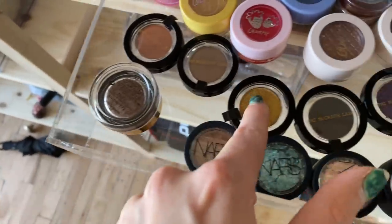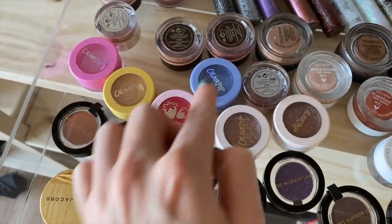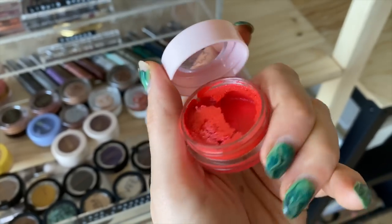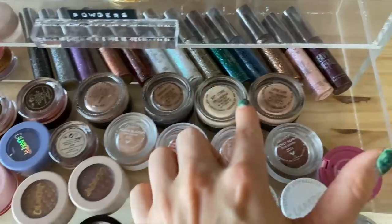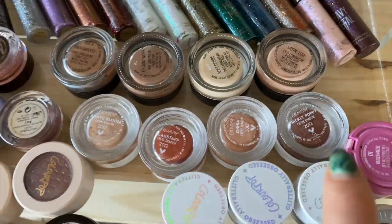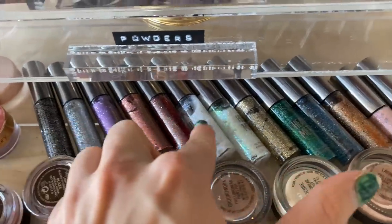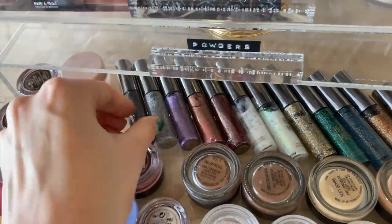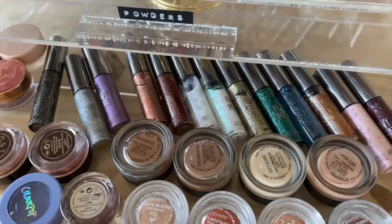That's why I brought a lot of my Pat McGrath single shadows — I find that a lot of them are quite unique and beautiful, and they differ from the eyeshadows in my palettes. I also brought my ColourPop Jelly Much eyeshadows, which have a really unique jelly texture. I never got a lot of use out of these because they were kind of hidden in my collection at home, so I wanted to bring them here to inspire me to use them. Over here I have some MAC cream eyeshadows: Lane Low, Soft Ochre, Woodwinked, and Groundwork, plus some ColourPop matte ones great for eyeshadow bases. Back here I have all of my Urban Decay Heavy Metal Glitter Eyeliners — probably my favorite way to apply glitter because it's mess-free and easy; just swipe it on, no fallout, and it beautifully amps up any eyeshadow look.